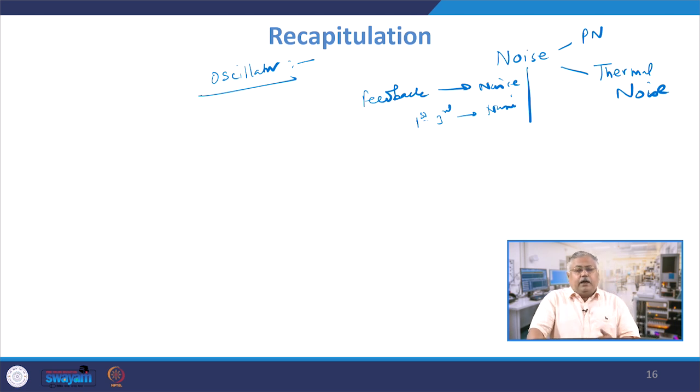Finally, we ended up looking into various figures of merit of an oscillator and also looking at various application areas of oscillators. This will be helpful for learning local oscillator design, for designing the clock frequency or the clocks internally. For feeding the clock to the local oscillator you will require such a type of cryo oscillator working at ultra low temperatures, right. So, with this I will stop today's lecture and we will continue with the next readout circuitry component in my next lecture. Thank you.